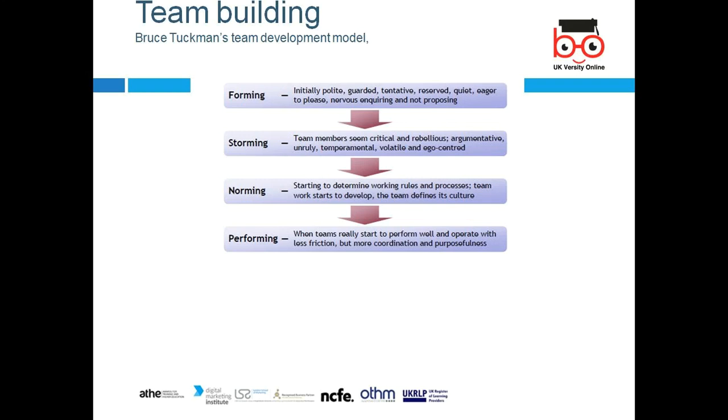In the norming stage, they start to determine work roles and processes. Teamwork starts to develop, and the team defines its culture. So that's the norming stage. The first day, people don't know each other, that's maybe the early forming stage. Then you know each other a bit, the storming stage. Then the norming stage, when you say, yes, that's my role. You define it, the culture is set, and people within a team are well aware of it.